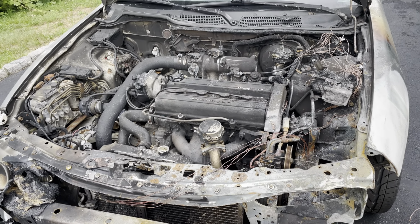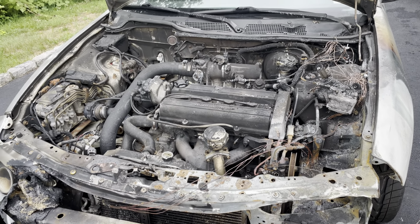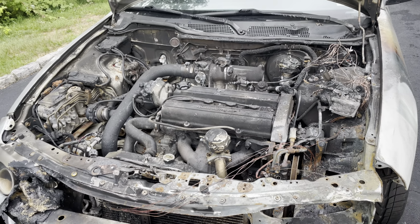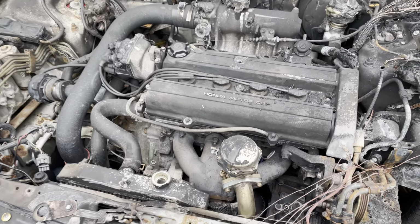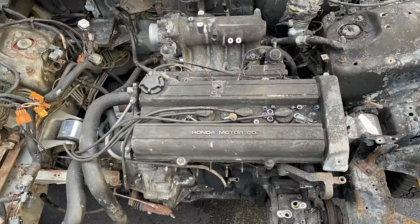And with this project, we're not going to cheap out this time. We're not going to be going with any eBay branded parts. Everything's going to be a name brand part. I think the reason this happened was because of eBay parts.